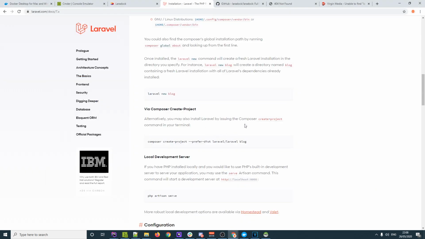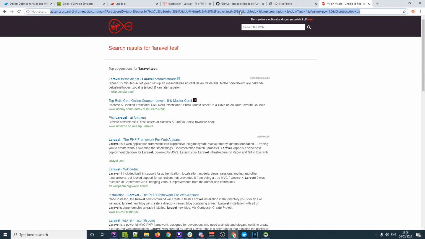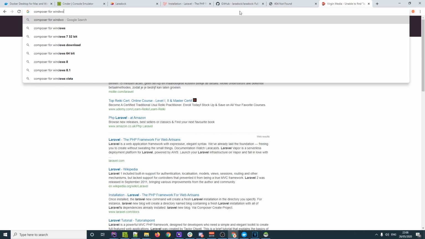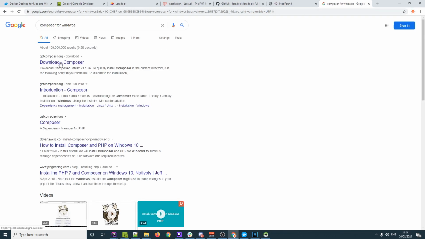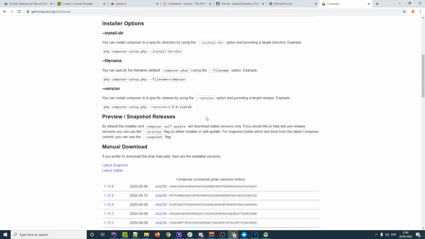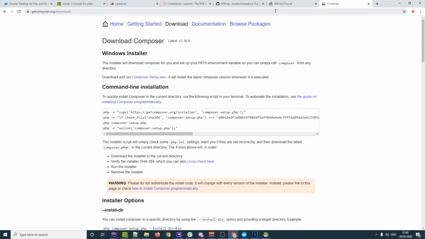So it's really up to you how you want to run it. Either way, you just have to download Composer. Dead easy. If you just type in Composer for Windows, it will tell you exactly how to download it. It's dead straightforward, not very difficult to do. You just have to read the documentation and go through it. Again, don't forget these tutorials are more for people that kind of understand PHP and know how to work with these bits and pieces of software.